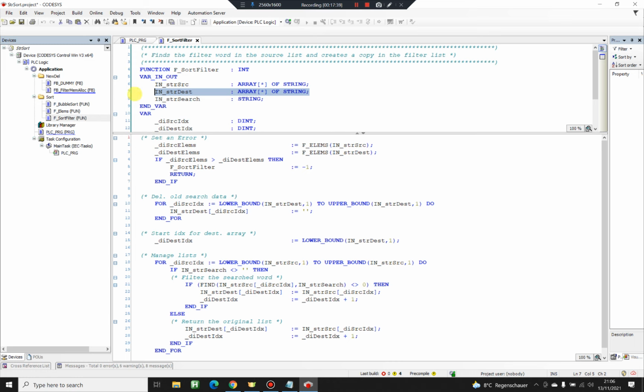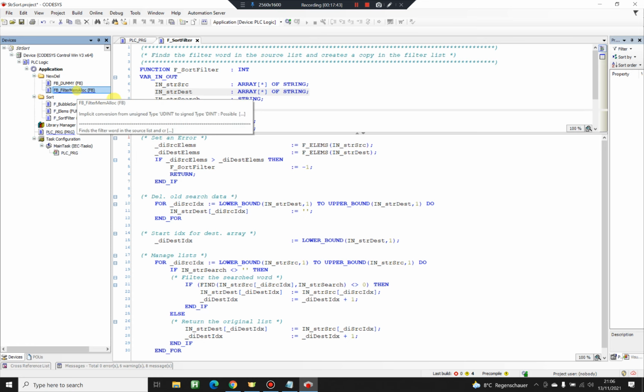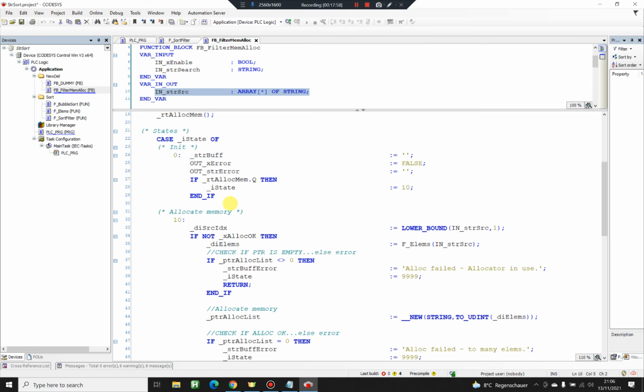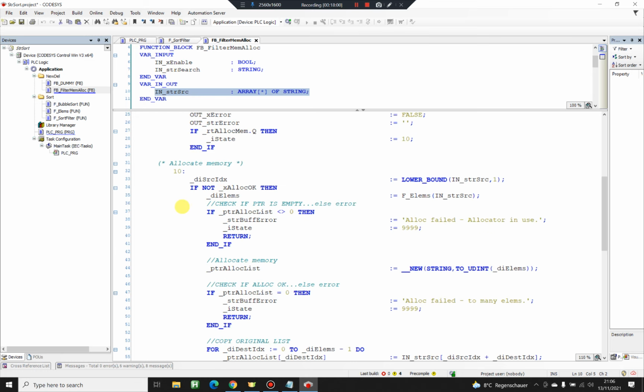Now I can show you how you can use new and delete to sort the list again. Now we're going to pass only the source array with all the names of the countries. First, when I execute my function block, I'm going to check if the pointer is different from 0.